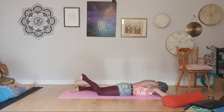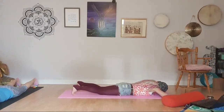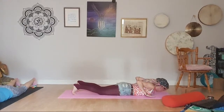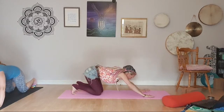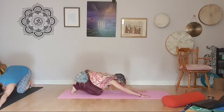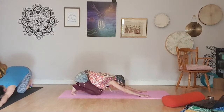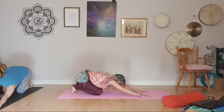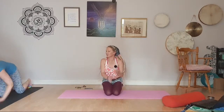And then we'll place our tops of the feet on the ground, or the toes. Place your hands underneath your shoulders, spread your fingers, and then press back hips towards your heels. It's coming into a little extended child here. We're stretching into the base of the toes as well. Lengthening your spine. And then we'll place our tops of the feet on the ground and come to sit on your heels.